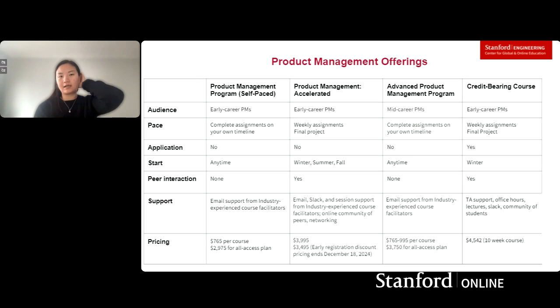I would say the program is really geared towards people early in their careers as PMs. So you have that type of audience, but you also have people who are maybe more established in their careers as software engineers or something, who are interested in pivoting to product management or learning more about the product management frameworks to help them with their own work. And I would say for the most part, most people have bachelors. Oftentimes people may have a master's or another graduate degree as well.